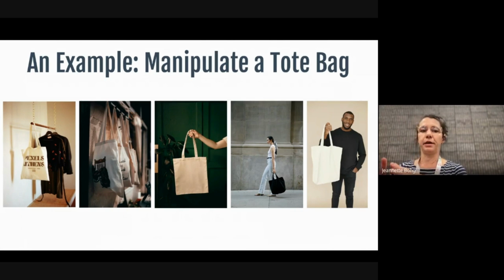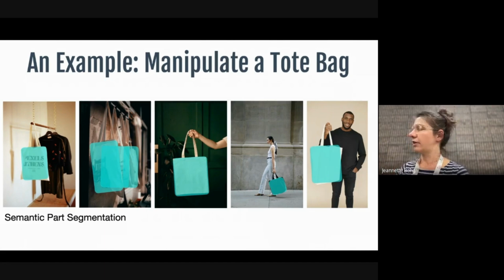And so when we see a picture of the tote bag, the semantic part segmentation that a robot might need to do to maybe put groceries in this tote bag appears kind of straightforward, right? Because the handles are there and the body of the bag is kind of easy to detect, right? So I just kind of outlined it here. And that would help the robot to know where to grasp and to hold the tote bag and manipulate these handles, maybe to find the opening of the bag and open it further up.